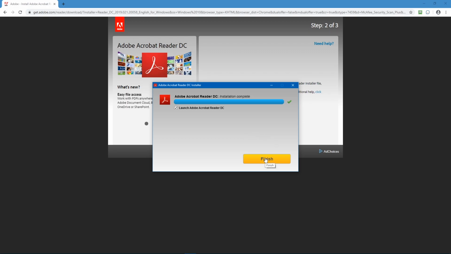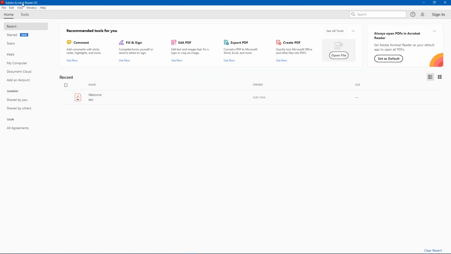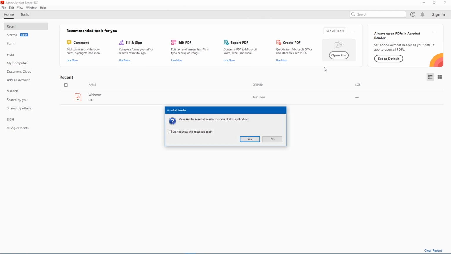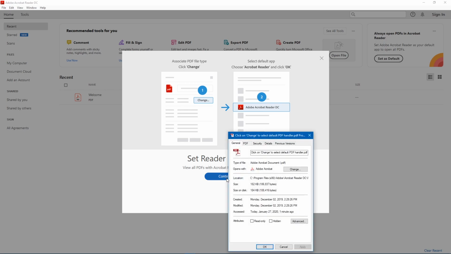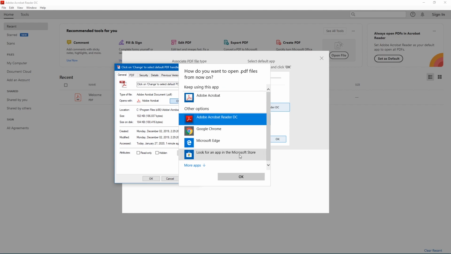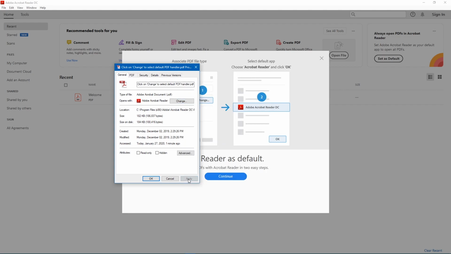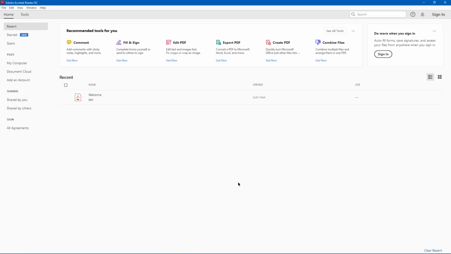On Windows 10, when you first launch Acrobat Reader, it will give you an option to choose the default application for running PDFs. So let's show you how that is done. So click Yes when this pop-up comes. And then on this window, we're going to want to click the Continue, which will bring up another window, pop up here. This is where we can associate which application to launch PDFs. So we're going to click Change and then select the Adobe Acrobat Reader DC and apply. Click OK. And that should be it. So anytime you open a PDF, it will open it up in Acrobat Reader DC.